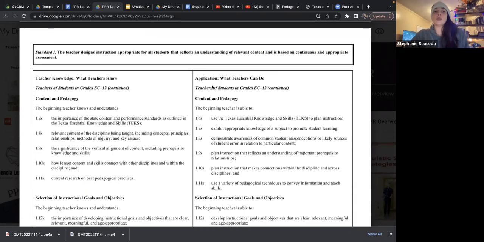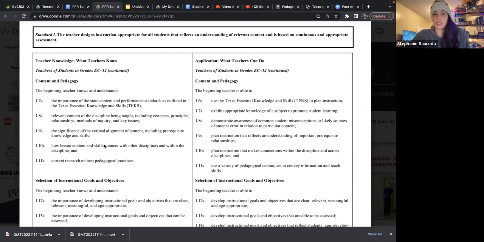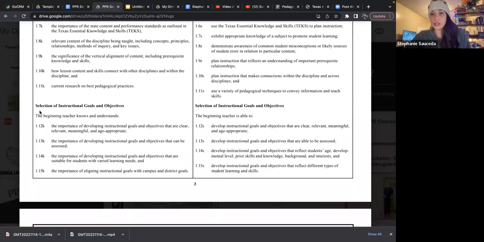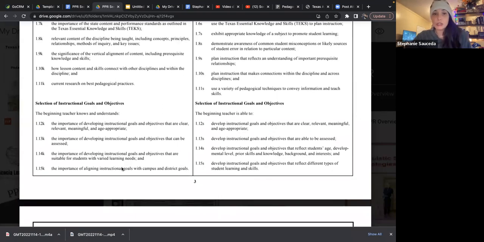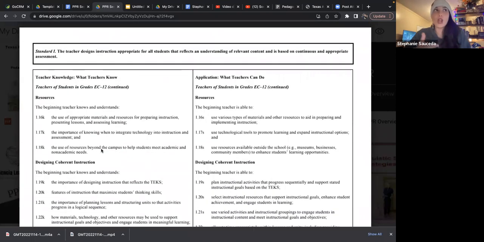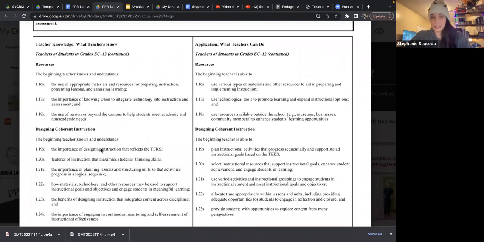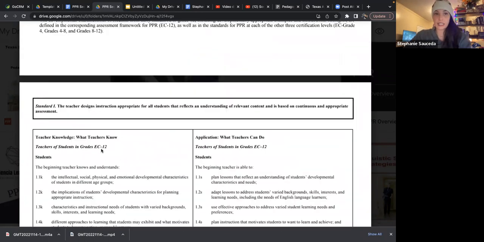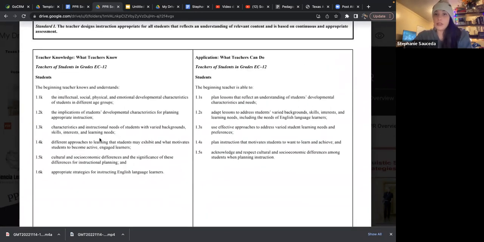Standard one also includes your content and pedagogy knowledge, your knowledge of the selection of the instructional goals and the different objectives that you're going to do to meet the various students' needs, right? To make them achieve or help them to achieve those learning objectives, skill objectives, resources, and then designing instruction for those particulars. We're going to be discussing all of that today, but we're going to begin with getting to know your students.